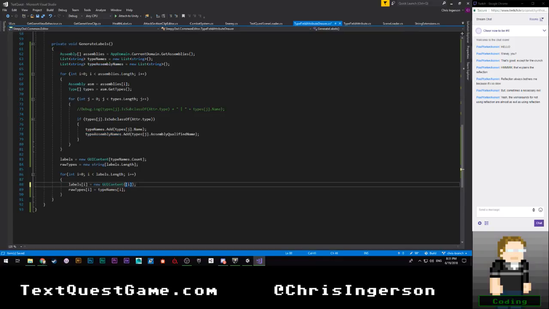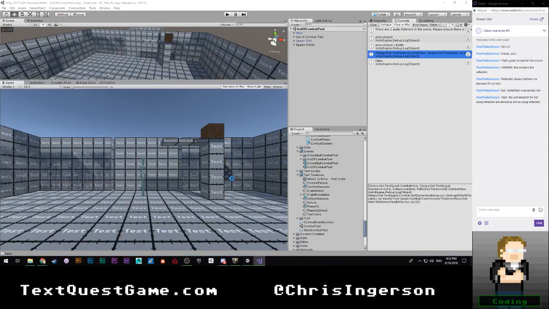Okay, so we need to reverse these real quick. This is going to be type names because these are the names that are going to be displayed. Raw types are the actual assembly qualified names. Okay, so that should be good. Let's go ahead and go back. We'll let that load up again. We'll set the value and then we'll give it another test.